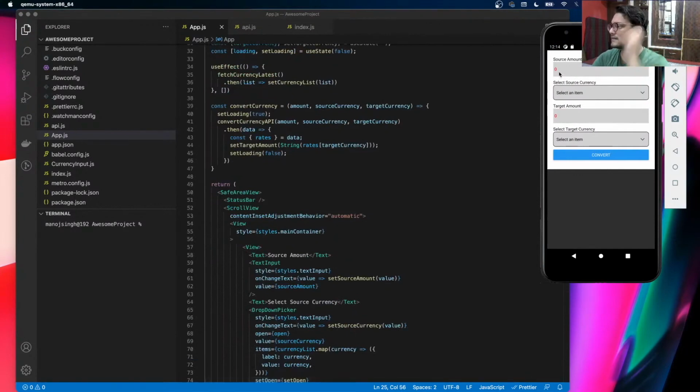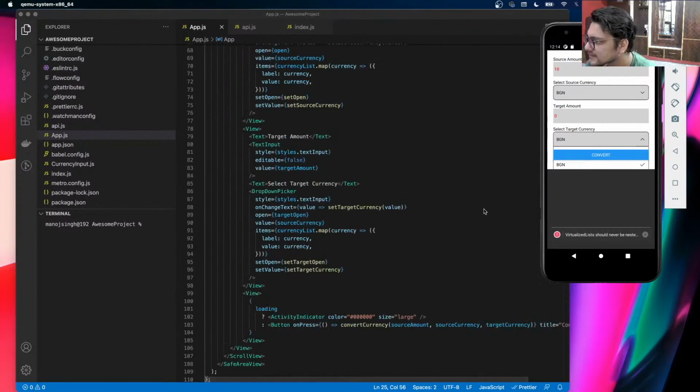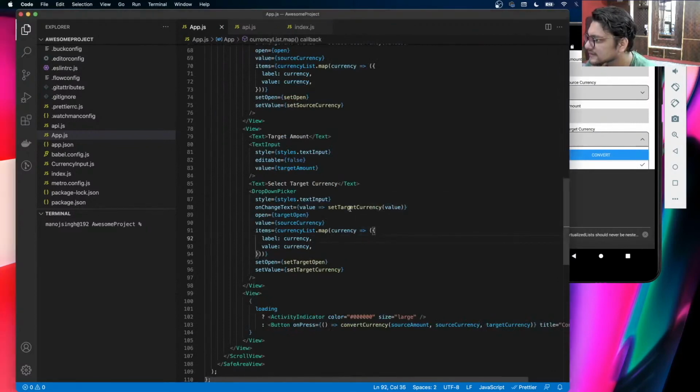So now let's try to make it work. So 10, select an item, it will be BGN. Set target currency, right? The value is source currency. I have to change this to target currency because they both have the same currency, and that's why.